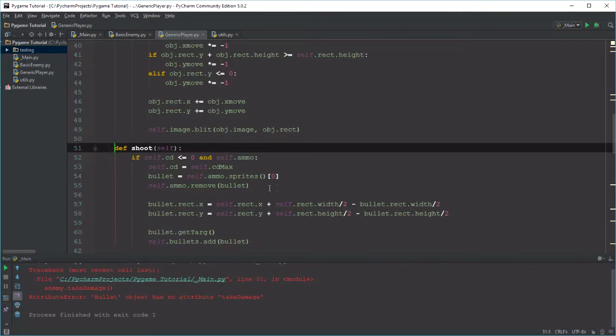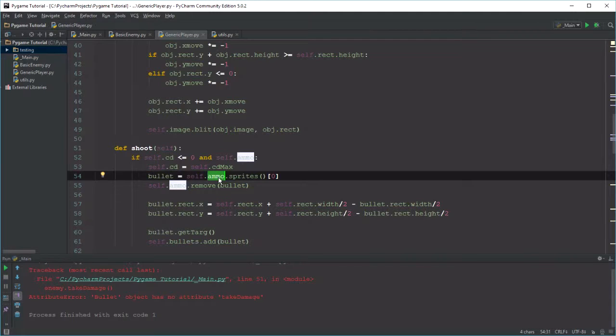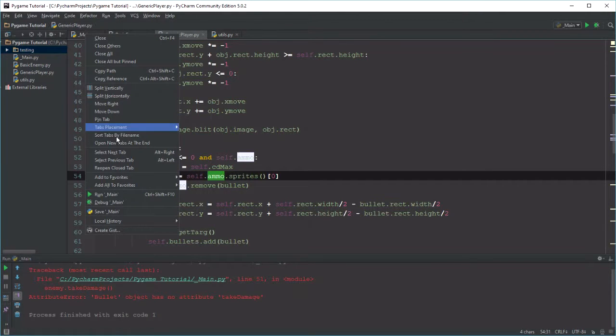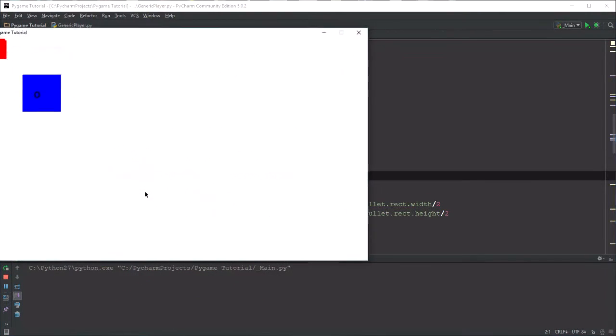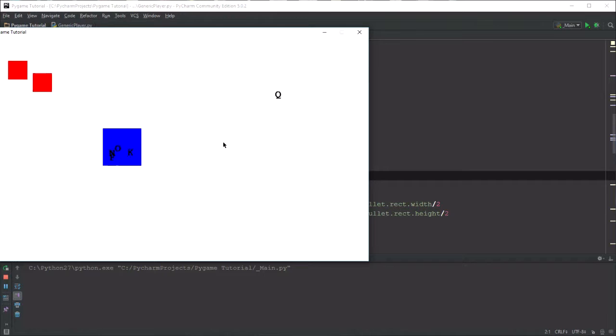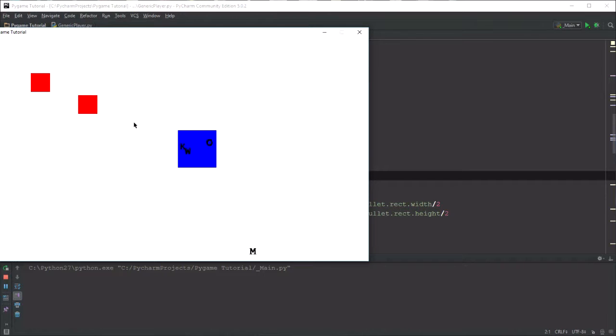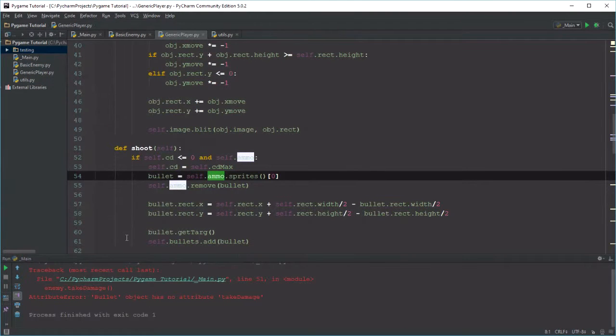Alright, I think I found out the issue. I was calling self.bullets, which is the active bullets, the ones that are moving through the scene. I was not trying to grab a bullet from the ammo. I was trying to grab a bullet from a non-existent group yet. Now that I'm grabbing from ammo, it should and does work, although we ran into another problem. So now we can shoot them. That's not the issue. What is the issue is, however, when we hit the target, attribute bullet object has no attribute, take damage.